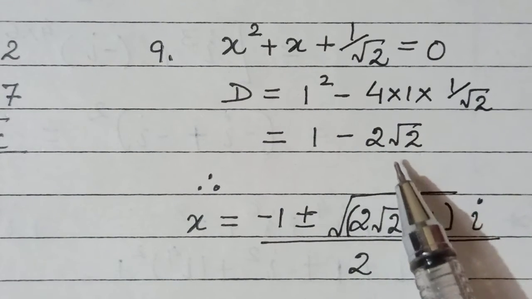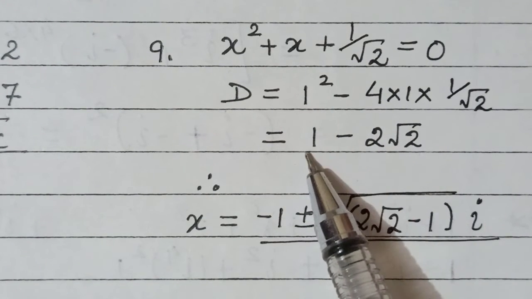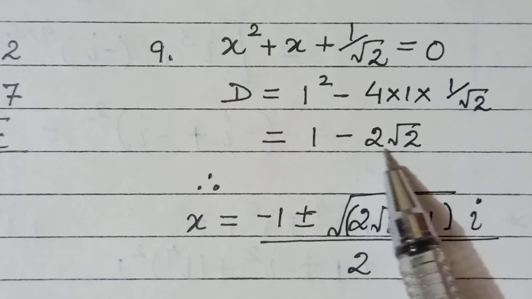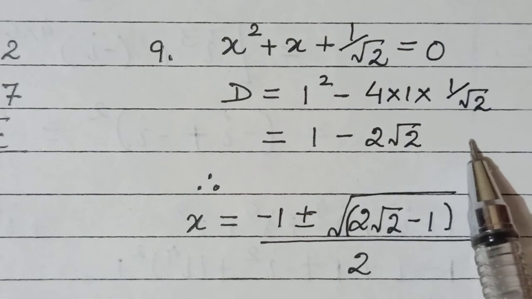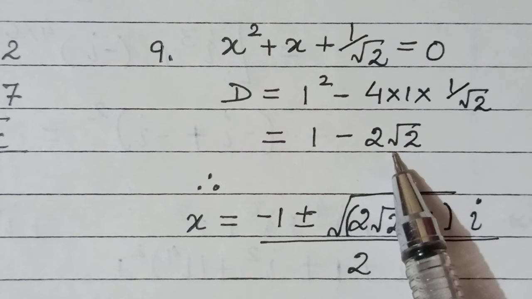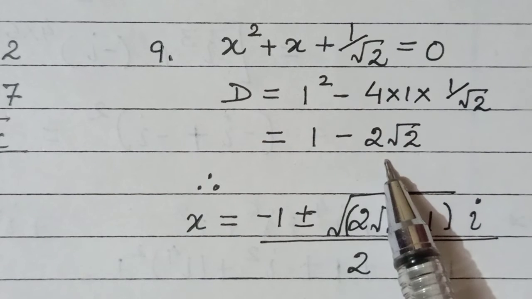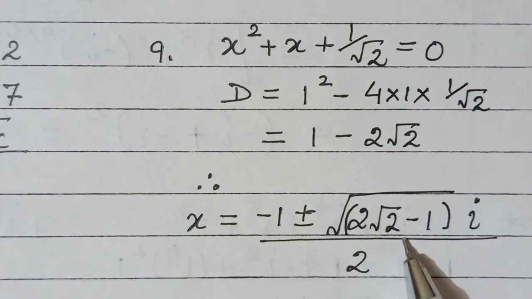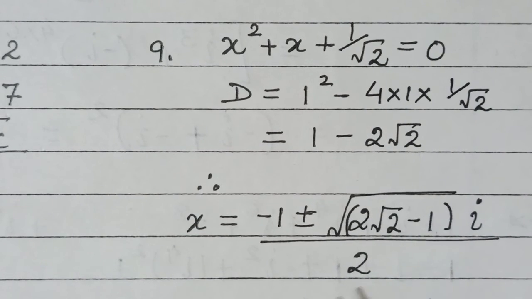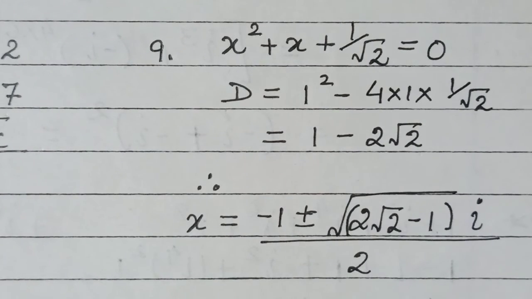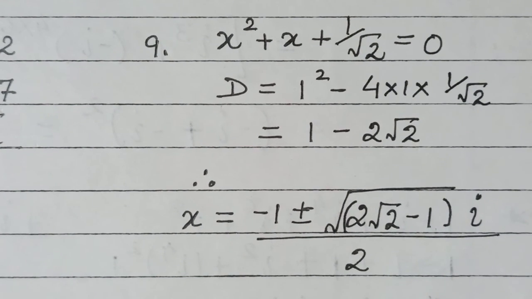So we'll rearrange this, keeping in mind that 1 minus this bigger number has to give me a negative outcome. We've taken that minus sign common, which we've written as i, the under root of that minus 1, and this number is changed to 2 root 2 minus 1, and upon 2a, a was 1, so that's your solution. Likewise you can try the rest of them. It's a simple exercise.